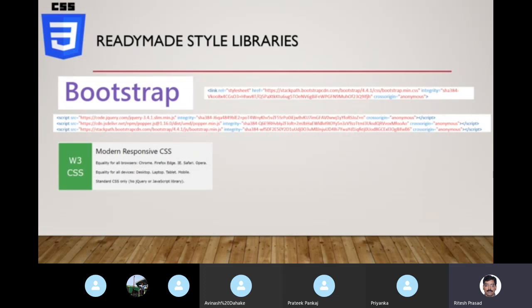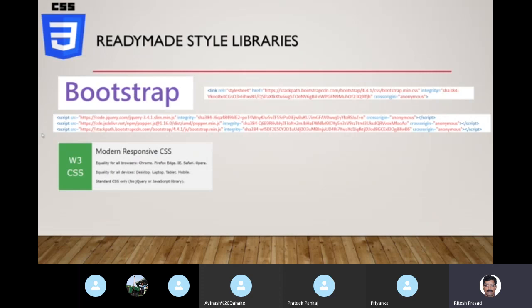If you are using Bootstrap, that is probably going to be enough, or if you are going to use W3 CSS, that will be enough. And of course, you can create your own additional styles. You can override the default implementations. So you still have the base power of CSS with you.